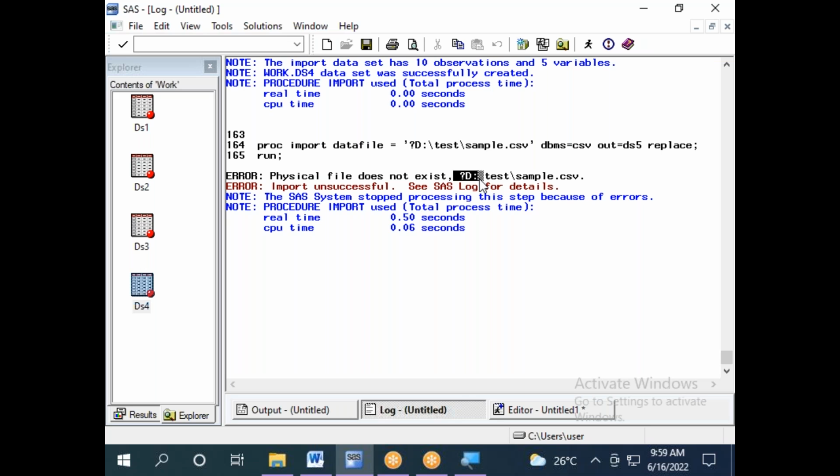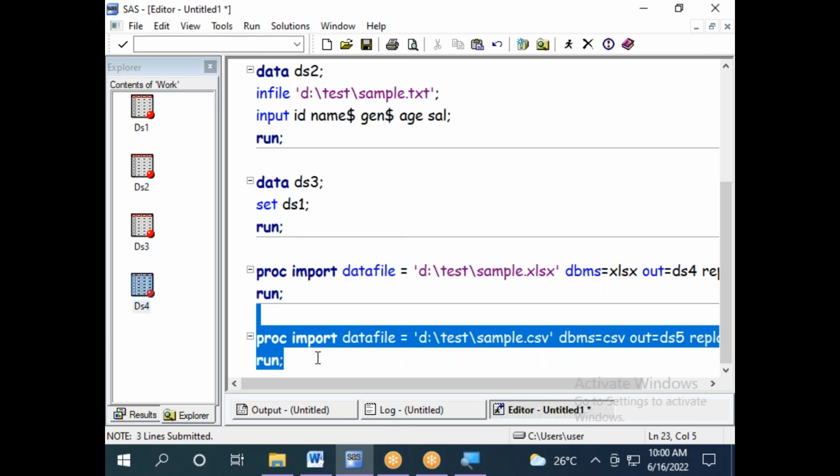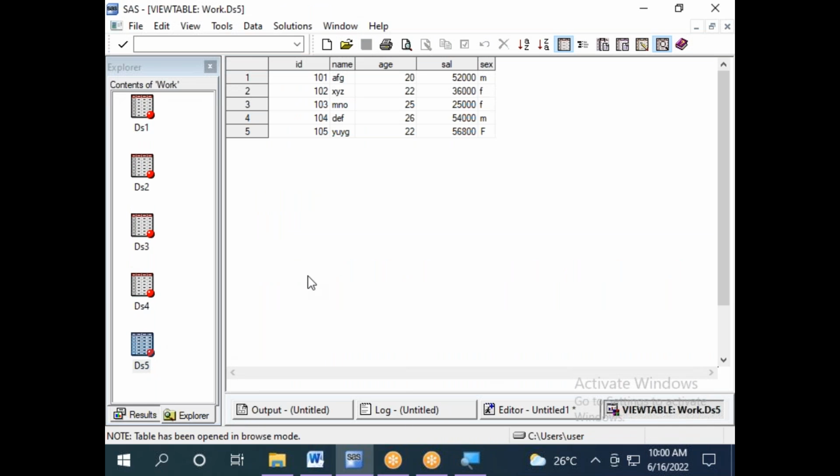Right. So now if you see here, the ds5 dataset is fine, correct?